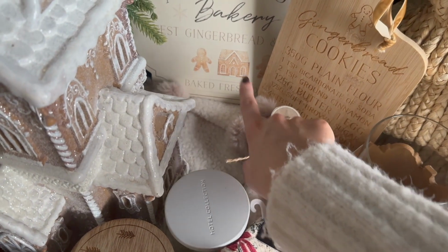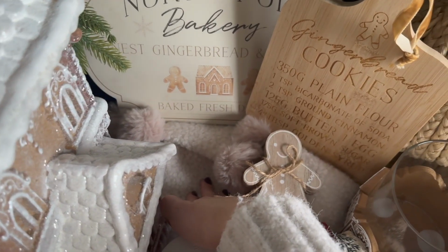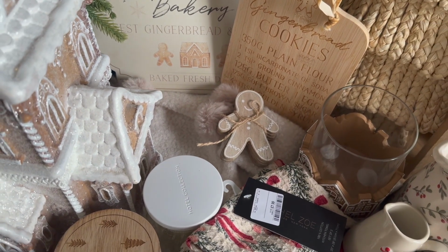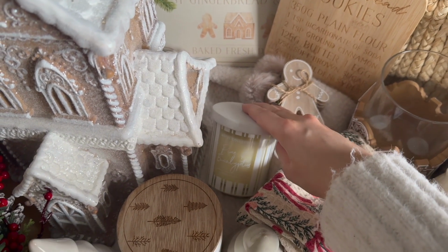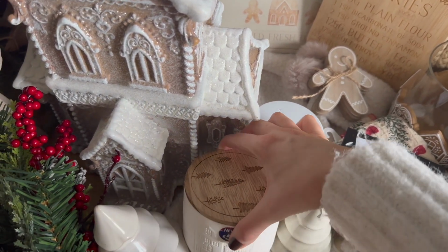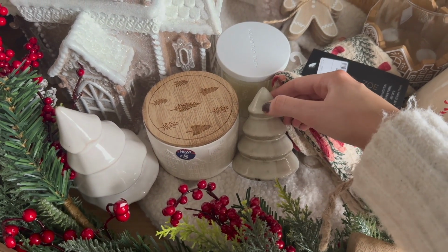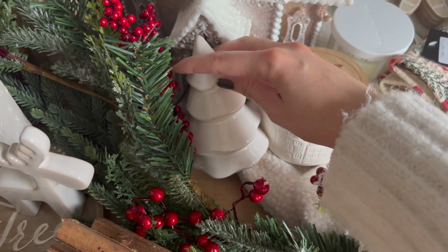These gingerbread pieces are all from Bella Clara Home. I've got behind here 2 stockings that you'll see a bit clearer later on with a J and an S on. They are from B&M. You would have seen this candle in my part 1 video when I was debating what candles to put in my bedroom, and that one's from Aldi, and the same with this one, that one's from B&M. This again is another sneak peek of my Manchester vlog. This is from Inspirations. This tree here is a Primark one.